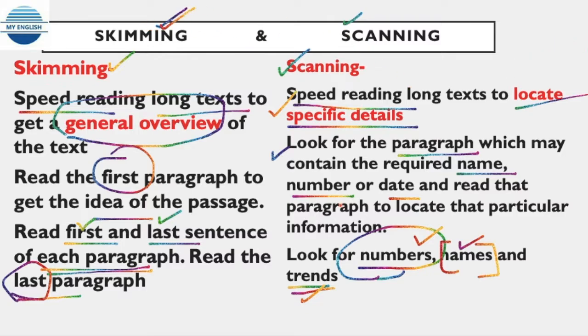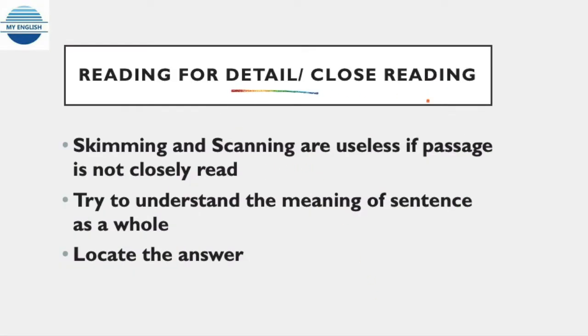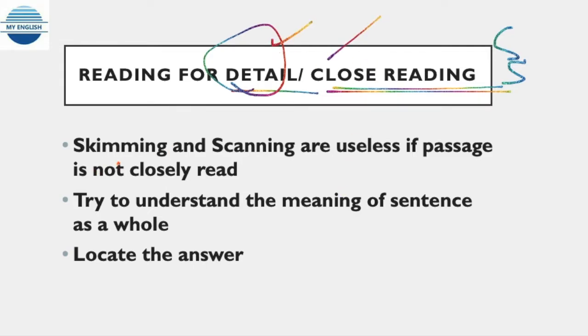There is another reading type that is called reading for detail, and that is nothing but close reading. So after you have skimmed and scanned, you still have to read for details, and that is called close reading. So if the passage is not closely read, skimming and scanning are simply useless. Try to understand the meaning of a sentence as a whole. It's not just that you are reading the passage just for the sake of it. Reading for detail or close reading is equally important, and that helps you find the answer correctly.